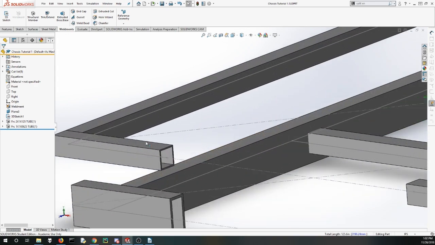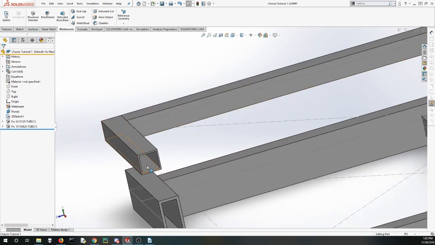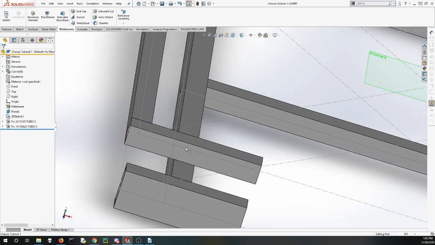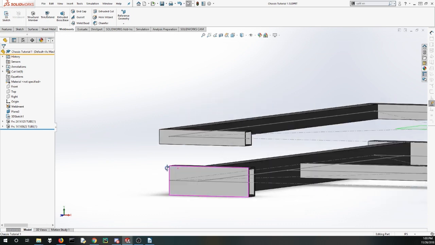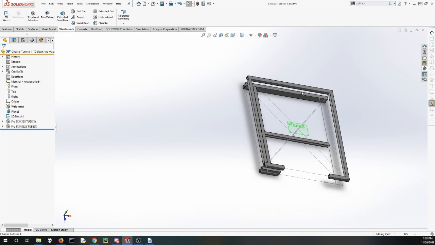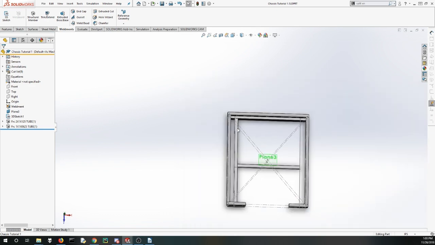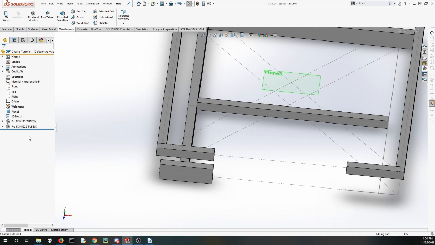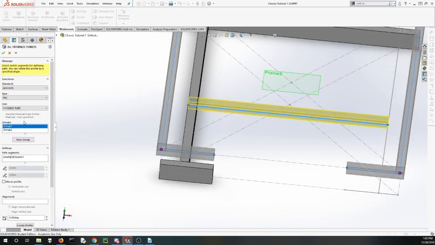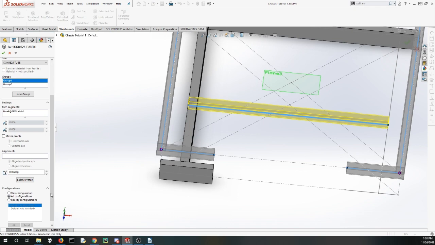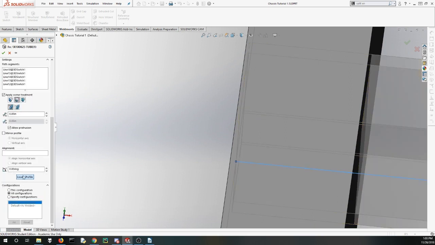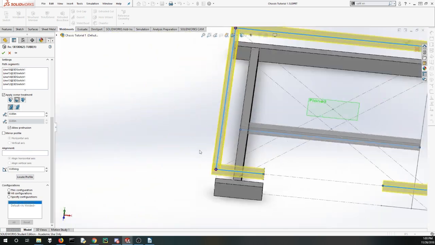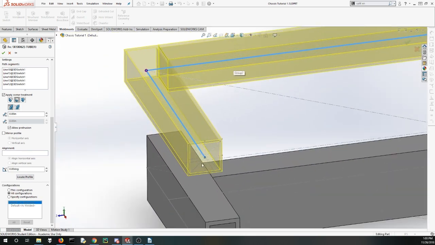Oh, so I can see here that this tube is farther out than it should be. I want it to be lined up with the outer edge here, the outer edge there, and that's true all the way around. And this is not lined up the way I want it. So I'm going to come back here, select Edit Feature, and I forgot to locate the profile. So go to Group 2, and I forgot to locate Profile when I was creating this.